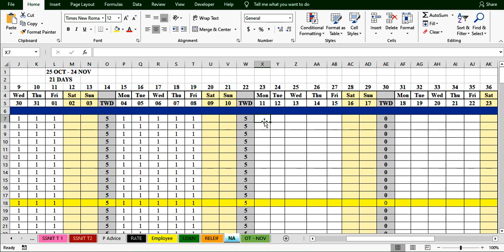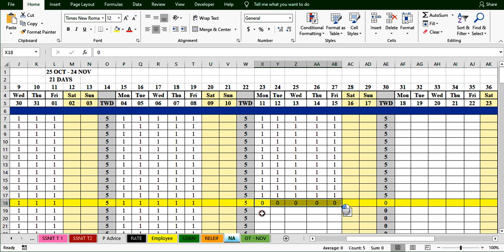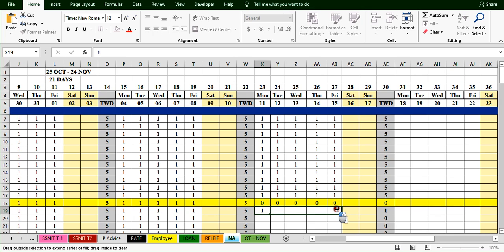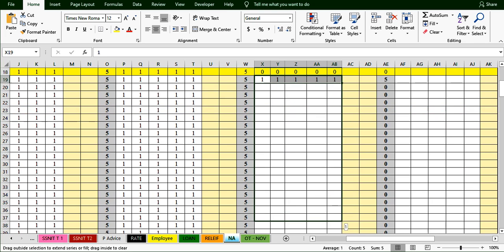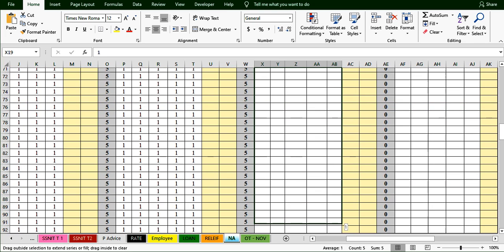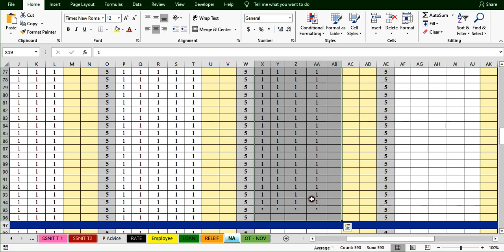Okay, but because this is for training purposes, that's why we are doing this. Mind you, Farida on the 10th has resigned, so from here to the end Farida will be absent. Okay, I hope you are getting the whole idea. So we are taking attendance currently for November.